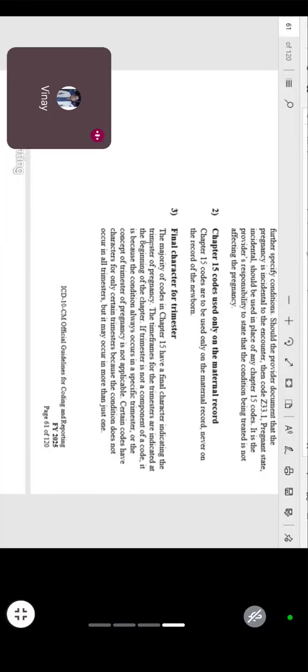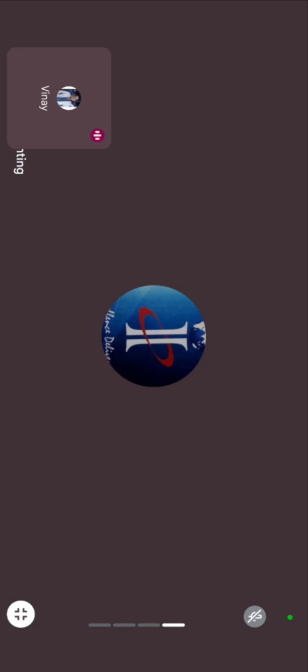What we have seen here, first thing is for mother record. This is only for maternal record, and we will always prioritize these codes. Okay, O series code will always be the first listed code. The final character is for trimester. There are so many codes, in the O series almost 70% of codes, where the final character will tell you about the trimesters.